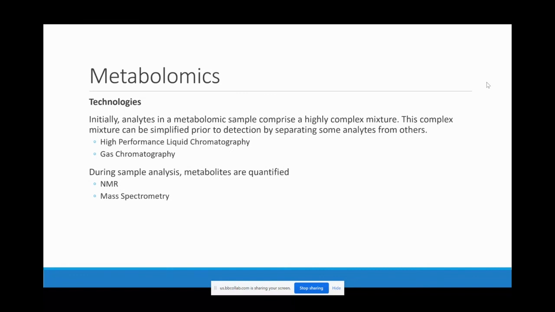Can anyone think about an instance that would be hard to separate molecules on a mass spec? What's a type of molecule that's hard to distinguish using its mass? You can put it in the comments. Again, think back to your basic chemistry. What's a type of molecule that is hard to distinguish based on its mass?